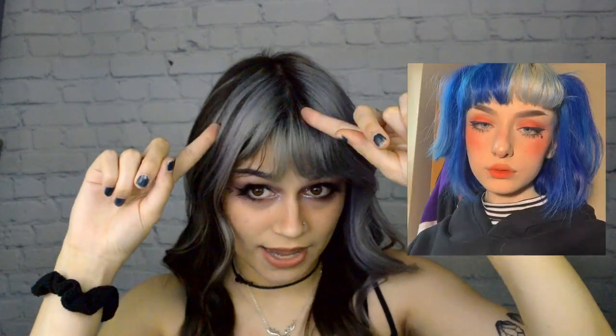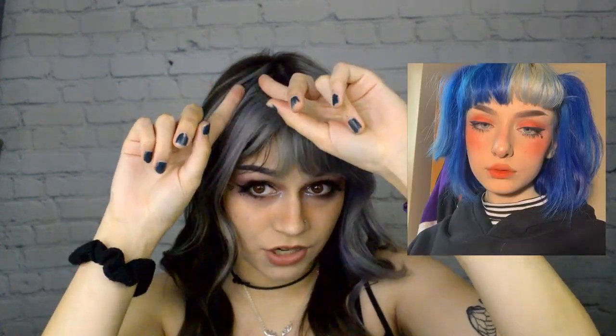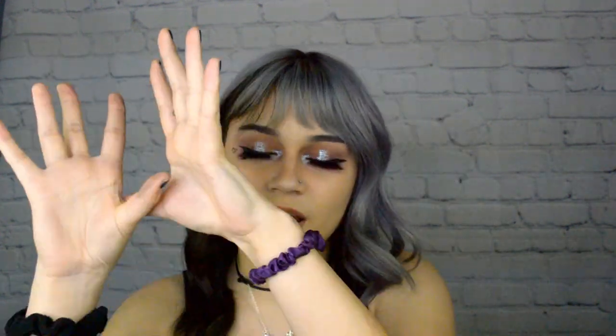So if we are going off-center pie slicing, this is just like a triangular block section that is colored a different color from the rest of your hair. And what this is doing, assuming that it is a brighter color than the rest of your hair, you are actually doing the same thing as half and half hair, where you're creating angularity and you're creating misshapen balance throughout your hair. And this can actually look really cool, because a lot of people like their hair sideswept.